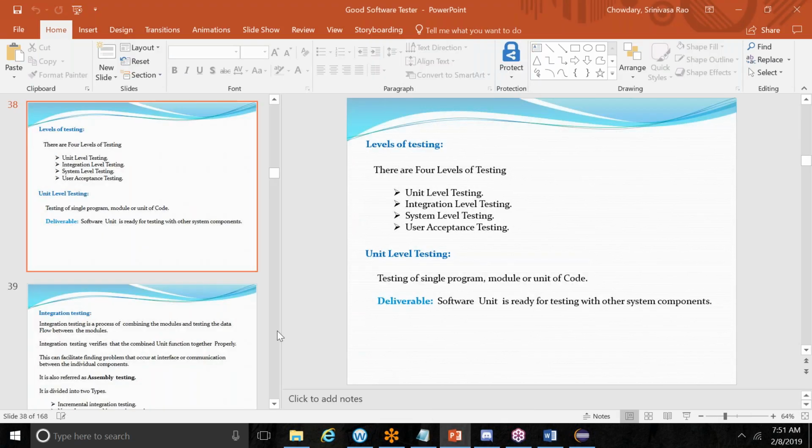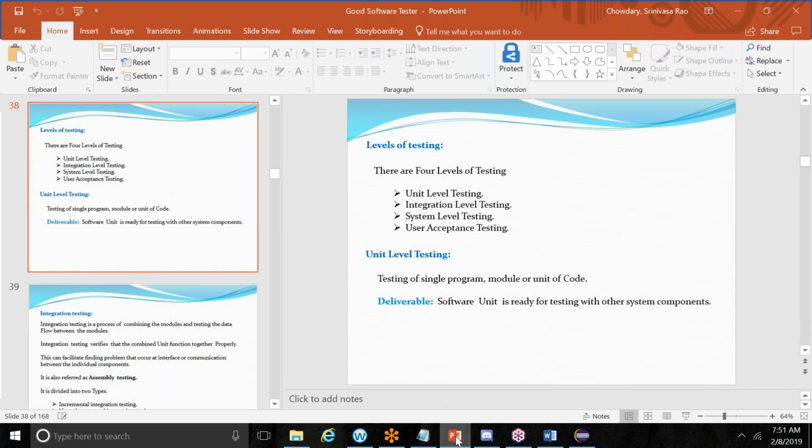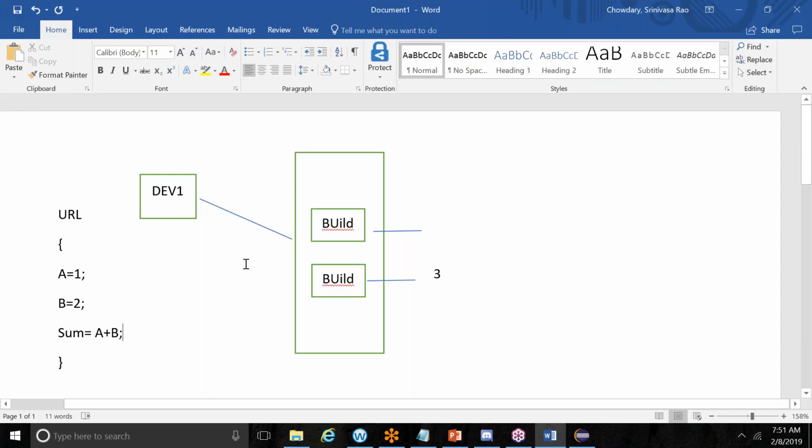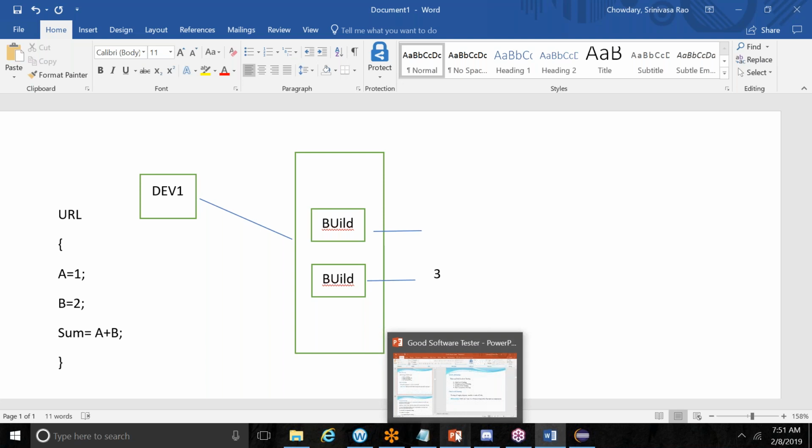Because every time you get the same issue, you will also be fed up, right? You cannot directly say to the developer, "Hey, please do unit testing." You can say, "Can you please do the unit testing, because I'm getting the same issue whenever you give a new build?" If you report the same thing, the developer will check, "Oh, I need to check whether my code is working properly before the check-in." So unit testing is always important from the developer's perspective.